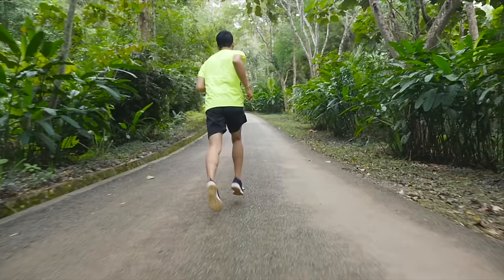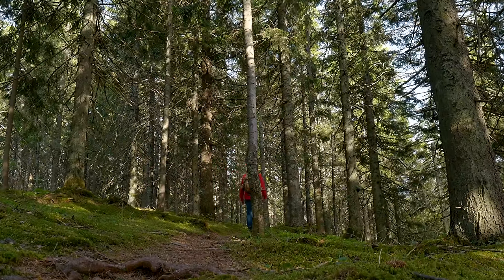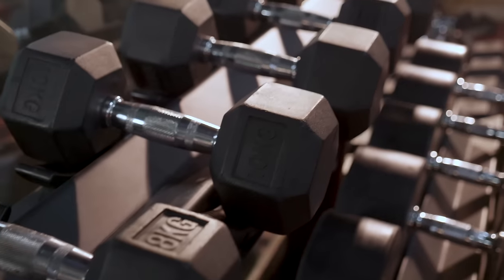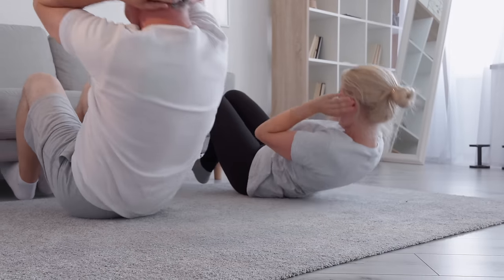Another free thing preppers can do is just get in shape — and that's something I need to do a better job of, because I am a shape. I'm becoming more round every day. Even something as easy as taking a walk is going to be good, and it's even better if you have a bug out bag or get home bag on you, because it adds weight and lets you know if those packs are too heavy to realistically carry for a long distance. You don't need an expensive gym membership — just doing things like jumping jacks, push-ups, and sit-ups, along with controlling your diet, which is really hard because I like cheeseburgers and tacos.